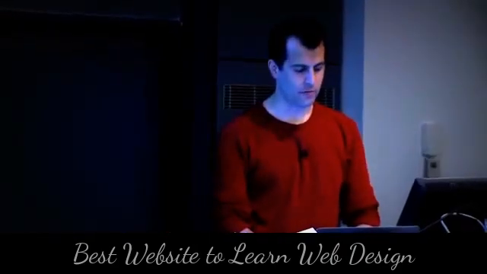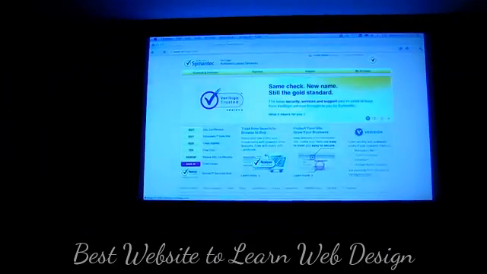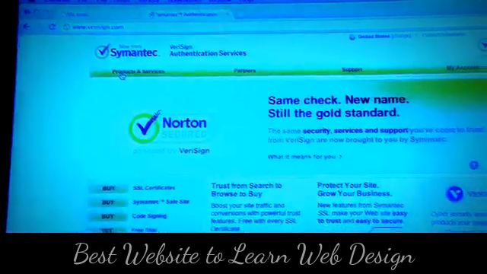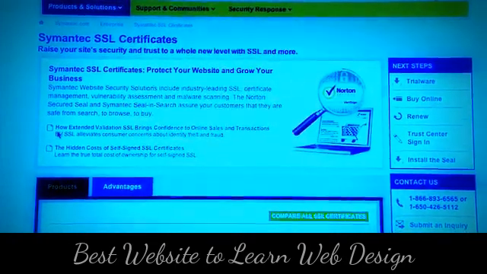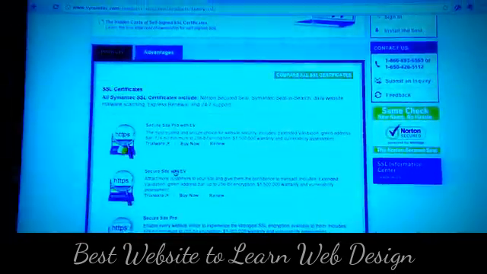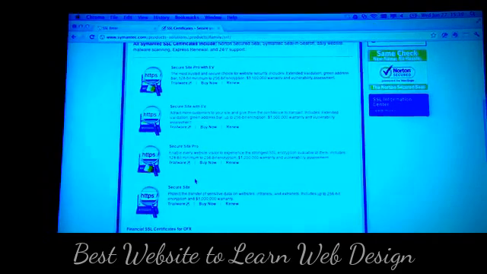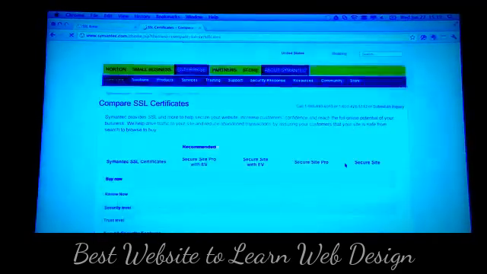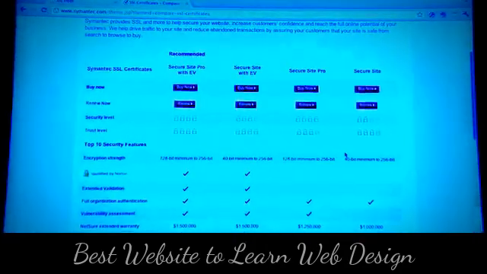Well, you can go to someone like VeriSign, and let's do that, verisign.com. And here we have, let's see, lots of products. So, oh, here we go, buy SSL certificates. And okay, you know it's going to be expensive when they don't tell you the price right away on the page. So let's compare all SSL certificates.